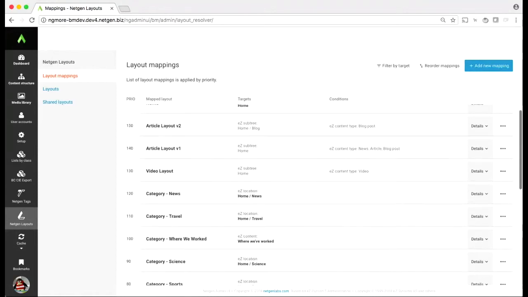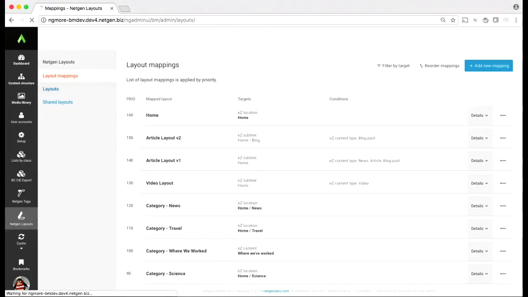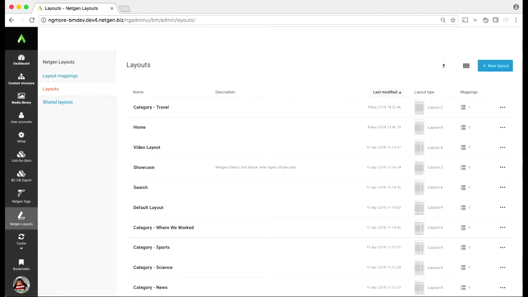So the sorting of layouts is again simple but useful because you want to see when or what layouts were changed most recently. That's very useful.